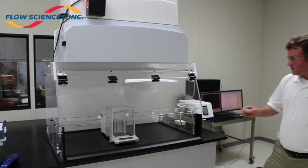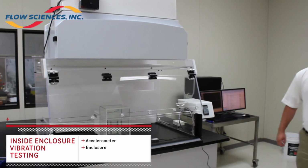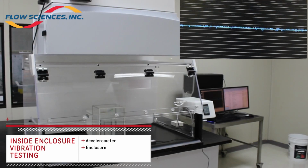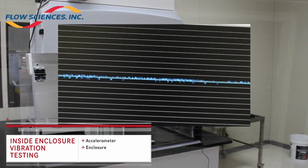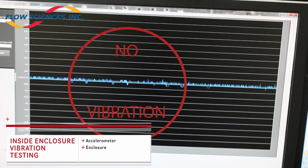Test 5. The fan still operating at a standard velocity, the sensor was placed inside the enclosure, centered on the phenolic work surface. This was to determine what vibrations travel through the enclosure from the fan unit directly onto the work surface.